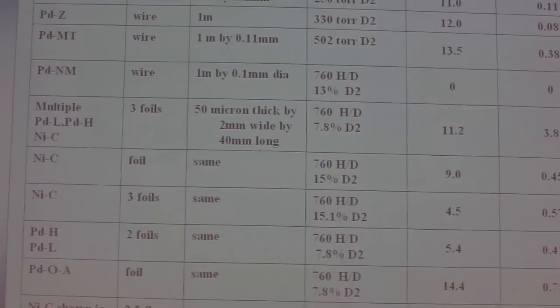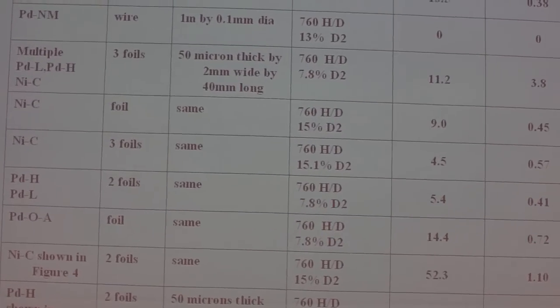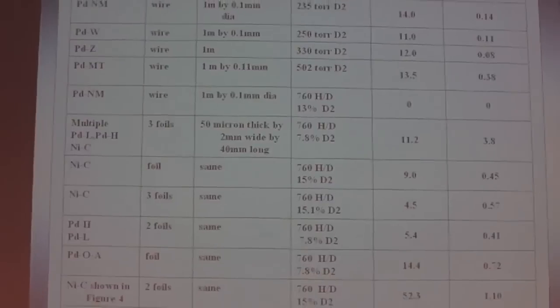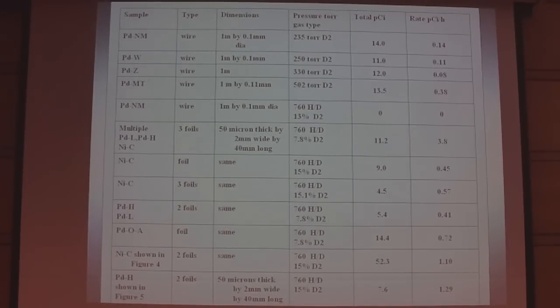Those foils tend to breathe, so when you pulse them, they'll contract due to Lorentz forces, and they're also hydrated. And so after the pulse comes, they'll re-expand due to the hydriding. So they actually move during the pulsing. They move quite a bit. And that's what tends to make that wire and then the cauliflower structure.